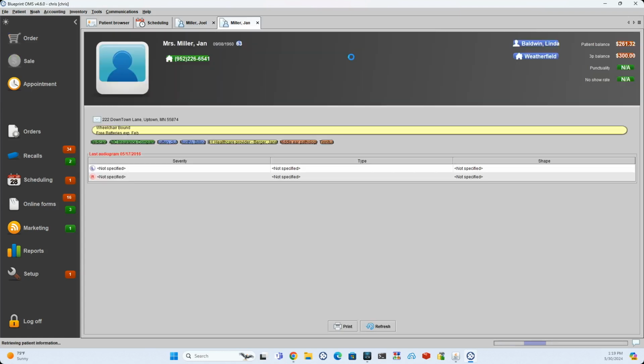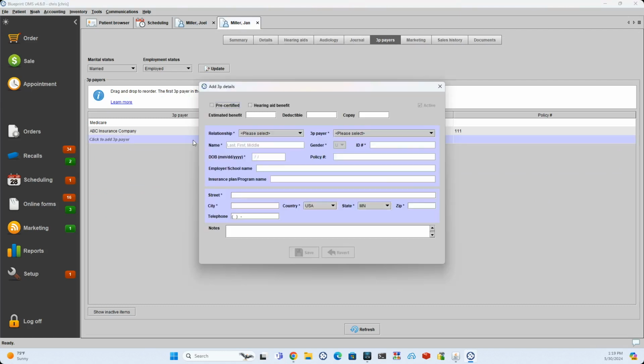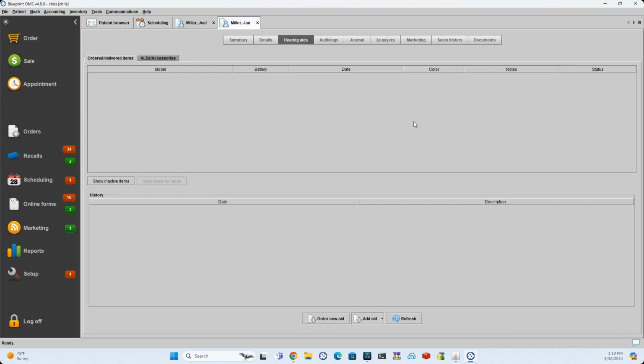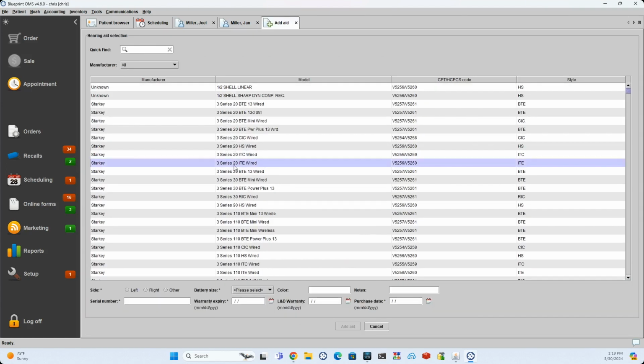If we pull up another patient here, and let's go ahead and add on a third managed care company, this time around we'll say True Hearing. And if a patient on their file has hearing aids that are in the add or device added status, which again will be under the add aid, patient existing aid, we will go ahead and go with this hearing aid here. Select just some basic information.